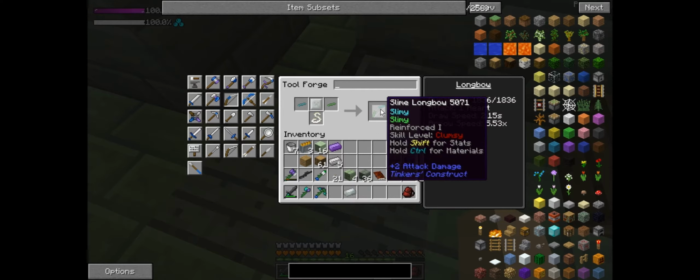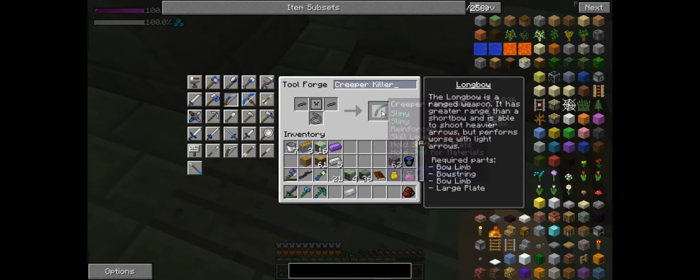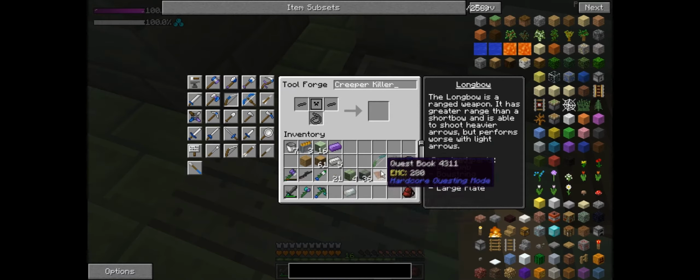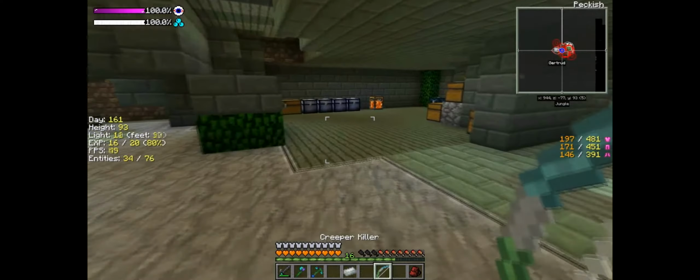So we don't want to call this the slime longbow. We want to call this the creeper killer. Creeper killer. Fantastic. We have reinforcement one. We are clumsy with it, but that will change. We just need to get some arrows. And we can use regular arrows. Or at least we should be able to.